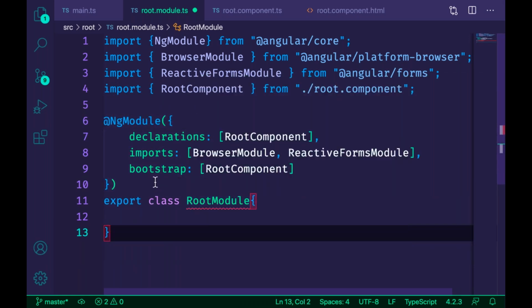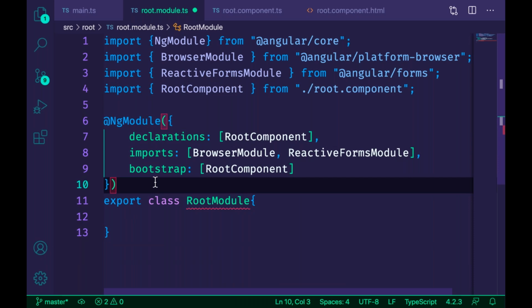Okay, but you know what? This is how Angular should be written. This is how decorators should be done. So this feature is literally important for an Angular developer. So there is no way we are not going to use decorators. We are going to use decorators. So let's ignore this error.